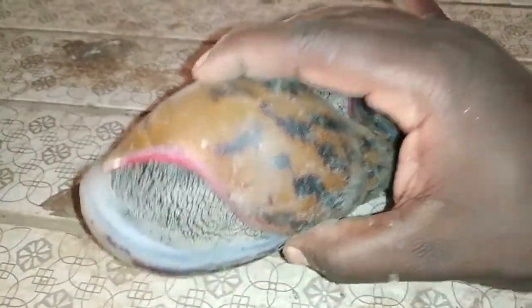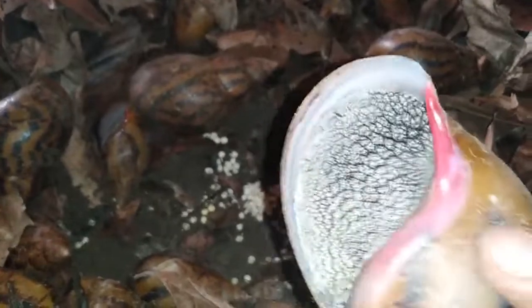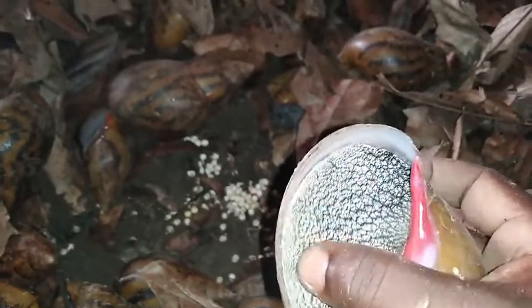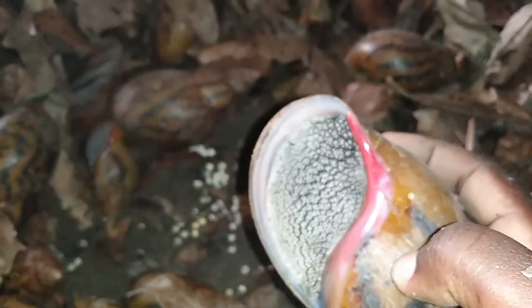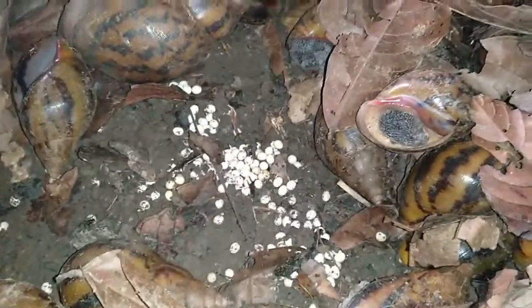After laying, you can artificially incubate your snail eggs. This was the snail which laid the eggs here — we did monitoring and confirmed it is the one which laid this quantity of eggs. The browner the surface becomes, then the more pinkish it turns, the true indication that they are ready for hatching. This was the one which laid these eggs here.